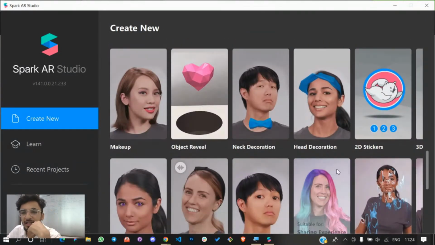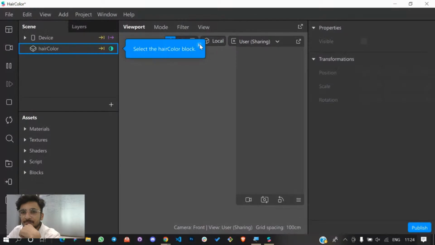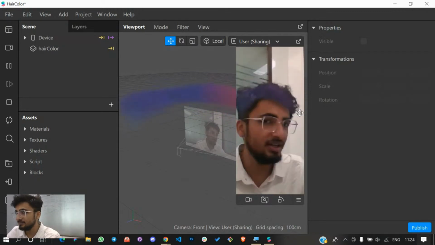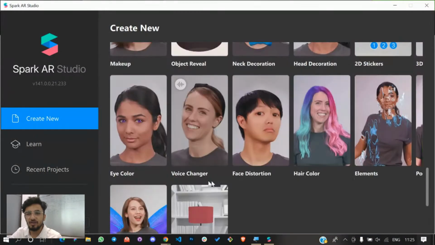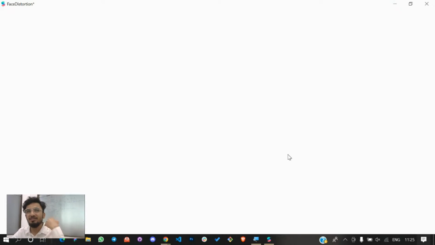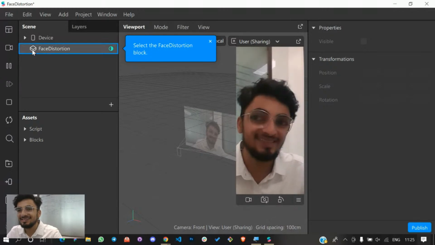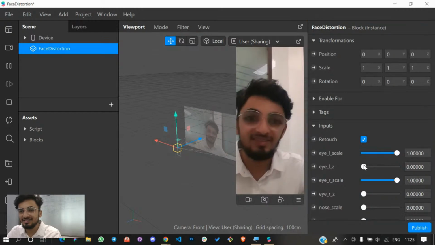If you want to color your hair, this one template, you can go with something like this. So let me just quickly open this. You can see my hair is colored now. I am having colored hair. So these are the basic templates that you can use. But for today's effect, if you want to distort your face, making a baby face, or making something funny, making jawlines, you must have used those filters. Detect your face with the jawline. You can see my face is distorted now. So how cool is this? See this. If I just change the distortion, yeah, you can see this.